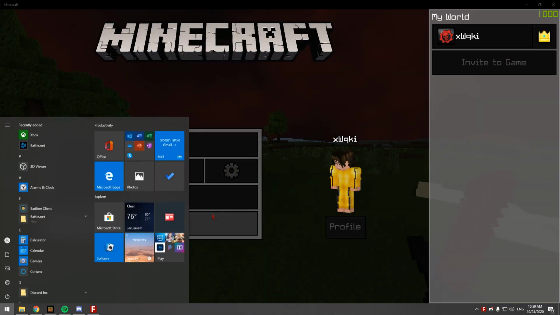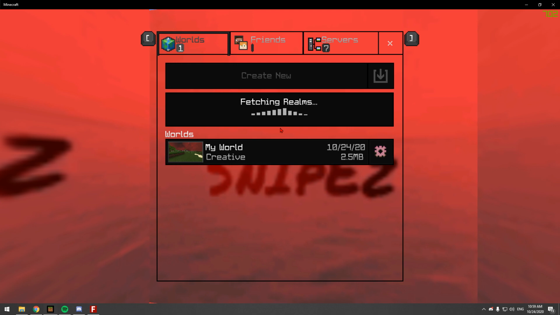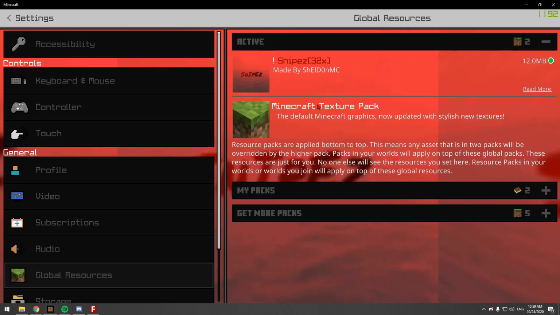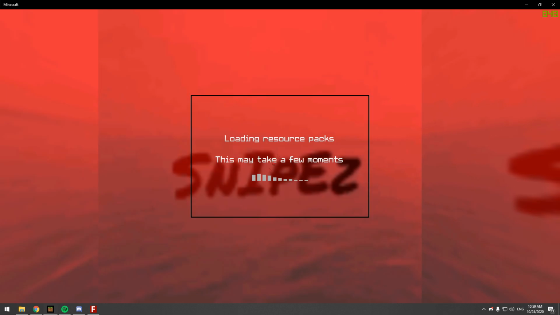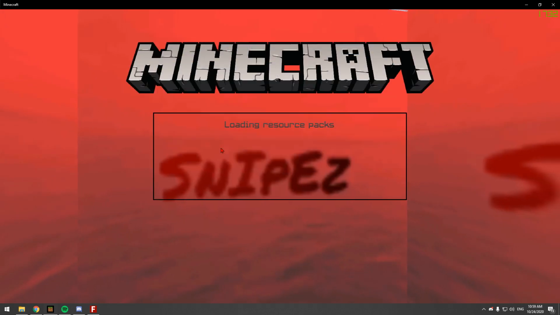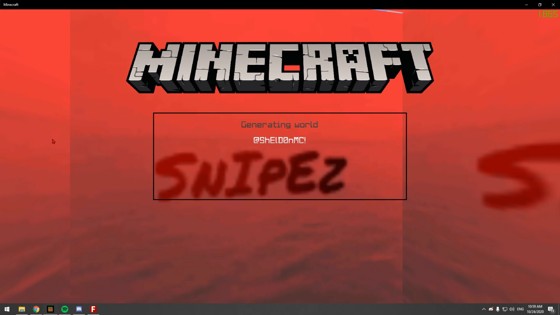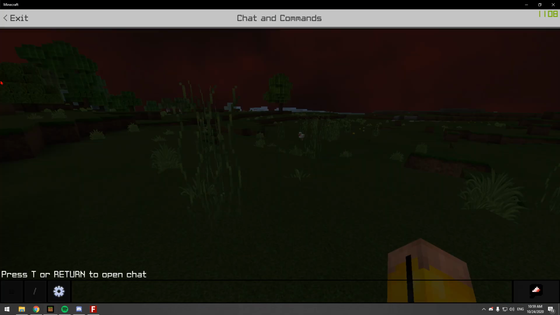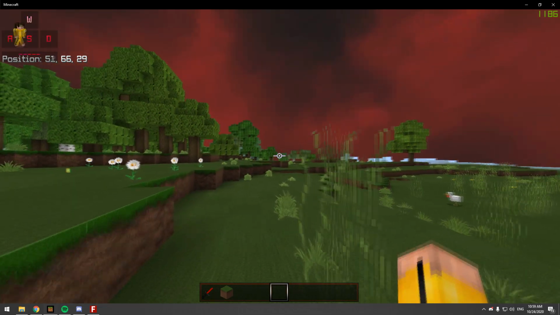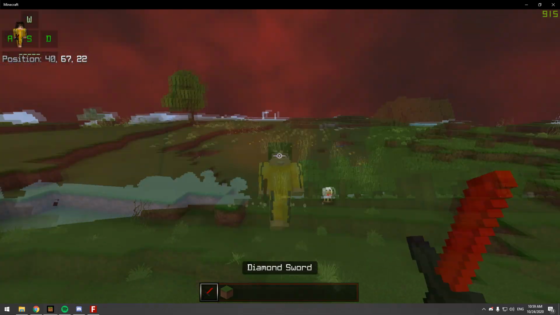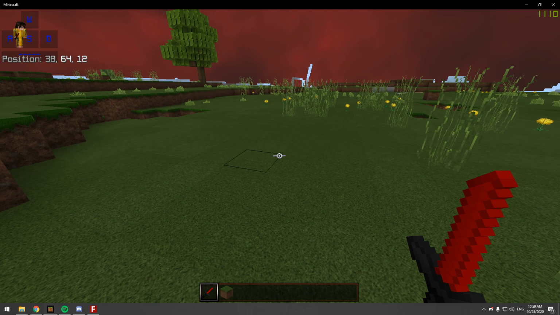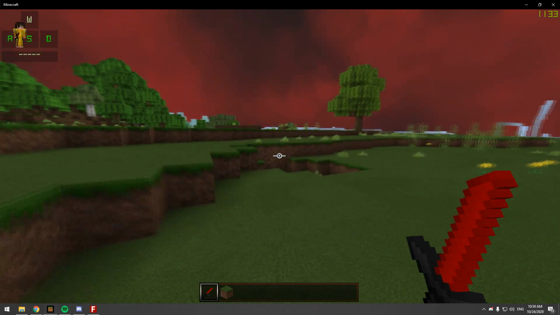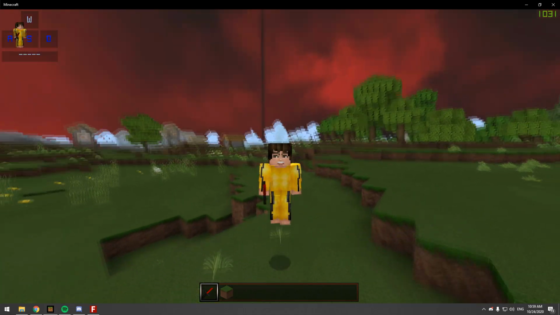So let me show you my modded one, modded Fate Client. You need to put this texture pack on. Shout out to Gabriel25 for making communities. And look at the keystrokes, it's so clean. So clean, boys, so clean. So clean, dude. Like, if you turn the show for conclusions, look at it, it's so clean, it's so amazing.